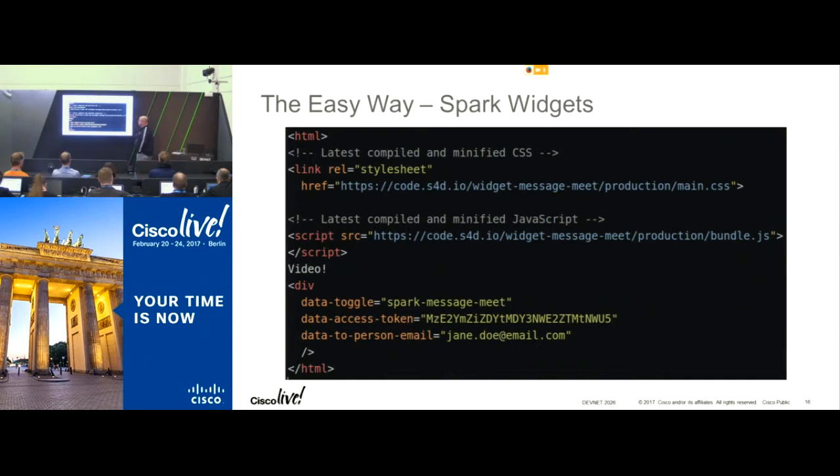So that gives us the code. This down here is the container. I just make a simple div container. And there's some secrets that I need to put in there. This is the destination that we want for this chat. We're using the chat message meet widget right here. This is the destination of that meet message. Now, this is hard-coded in this example, but you could certainly dynamically, through JavaScript, populate that based on selections that the user makes in the application.